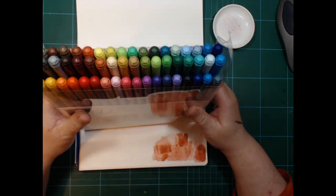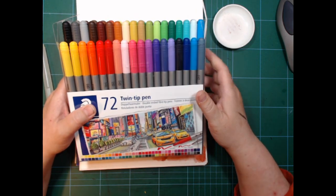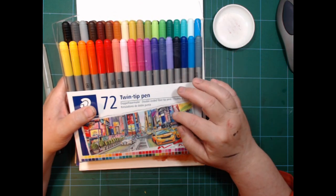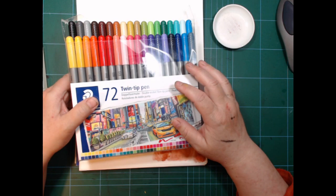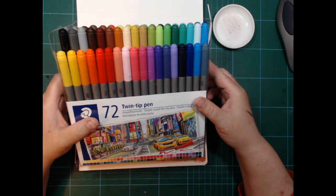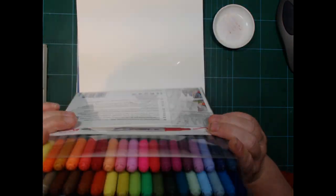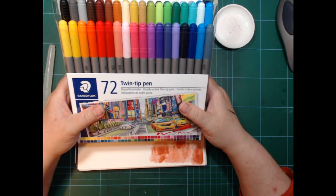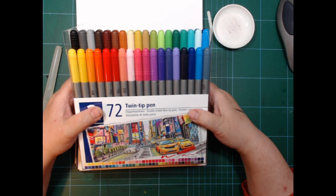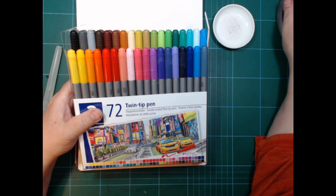So maybe this is the first packaging they released, and that's why it's put down, because they now market it with a mark on the front with their new line. It's called Design Journey, I think. So it might be that it is just an old packaging I got. I don't care. They work the same. So let me pause the camera and come up with a little sketch, and we'll do some painting and doodling.